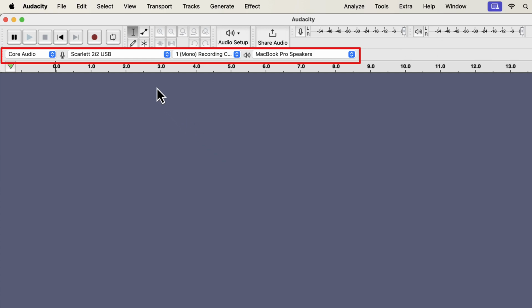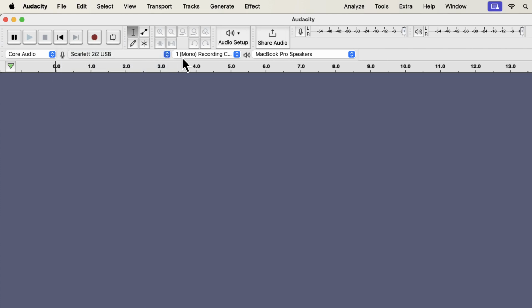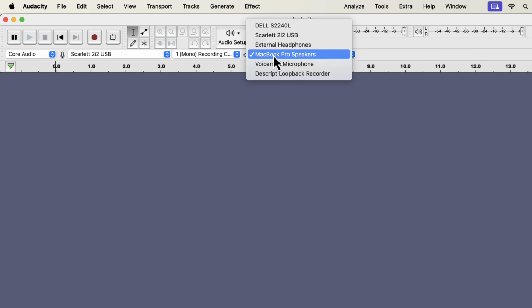Sometimes you may forget to select the appropriate microphone and record a long session. If you always see which mic is selected, you will not make the mistake of recording with the wrong microphone. The last dropdown with the speaker icon is the playback device. It may or may not be important during recording. If you enable live monitoring, this dropdown is important. Otherwise, you can ignore this while recording.